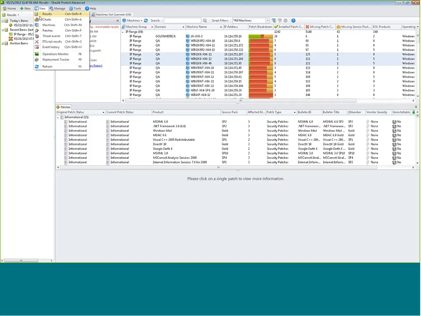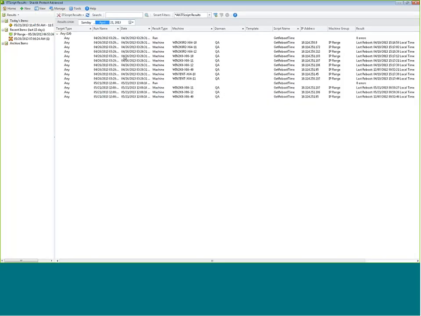So I can go over here and view my IT script results and see a history of any script runs that I've done. In this case, let's look at everything from today, and I've got the 3 machines that I just ran against, and actually let me refresh that. There we go. Got their last reboot time, and I can see any time that I've run that, what that information is showing. So it's a very quick and easy way to run scripts against machines in your environment.